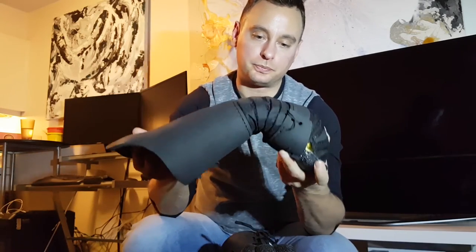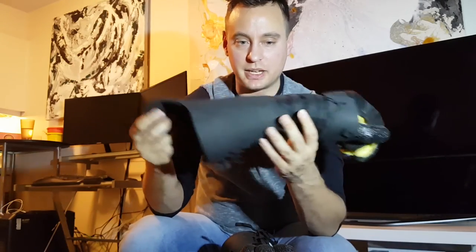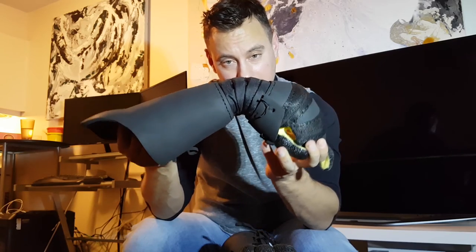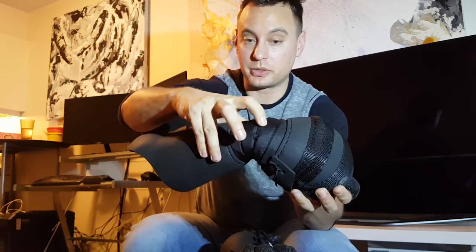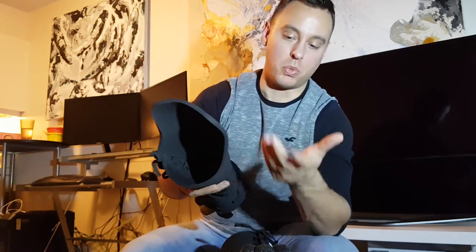The weak area I can see right away is the wrist. To keep these very mobile, they created very thin padding around the wrist. Due to blows I've already received on the forearm and wrist, particularly a couple weekends ago right here, I'm wary about the wrist protection on these gloves — it's not very thick. Plus they made it in a way that it can segment and fold upon itself, which is great for mobility but not so good when your wrist is in certain positions because those spots are opened up. Everything else is pretty good — this area here is very protective. I have a gabelson I wear underneath that's pretty thick, so this plus the gabelson will be more than adequate forearm protection.